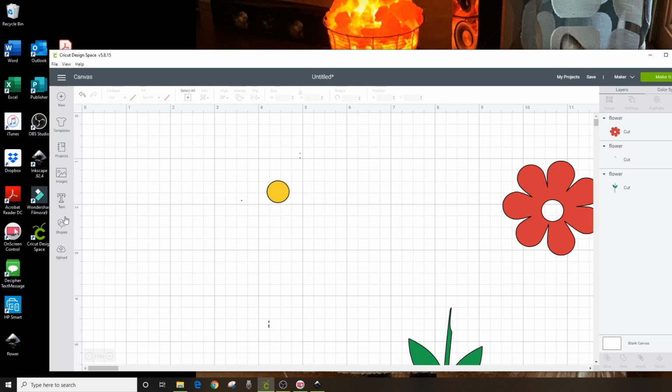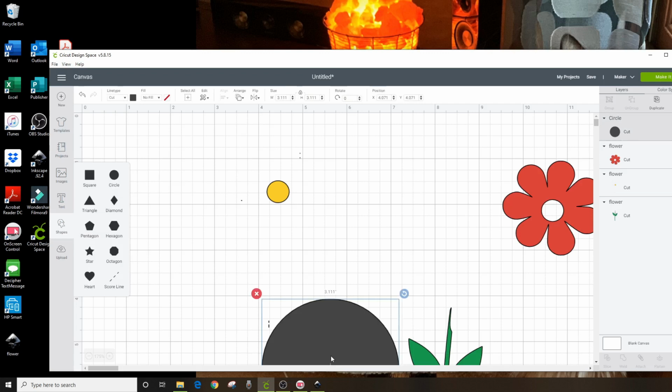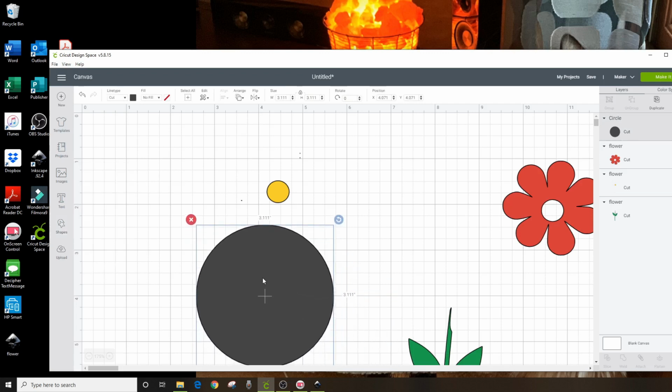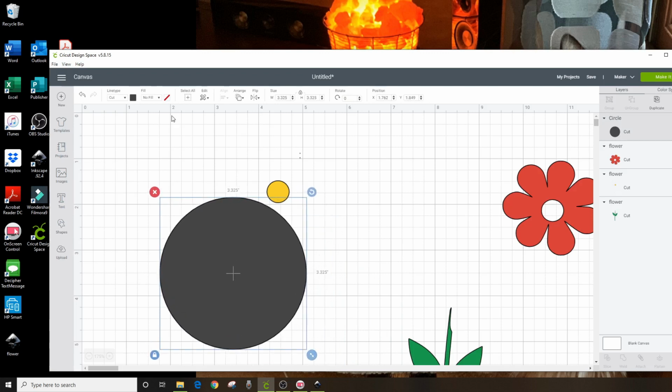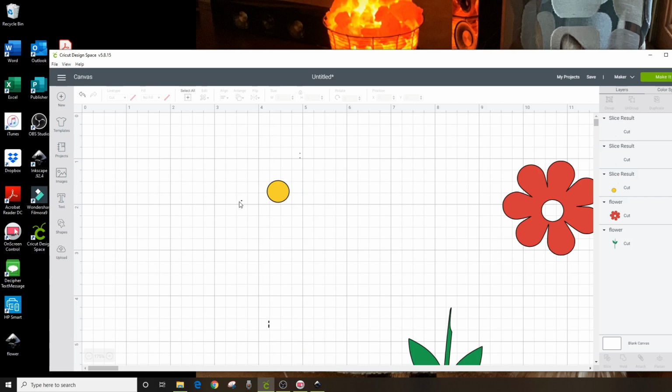The easiest way to clean that up would be to take a shape of any sort, go over on top of it. I don't know if I can grab 2 of these at the same time, maybe. Yeah, there we go. And you select both images and then hit slice and then get rid of that.